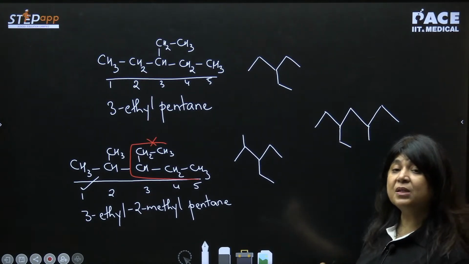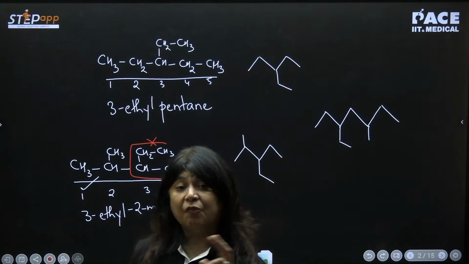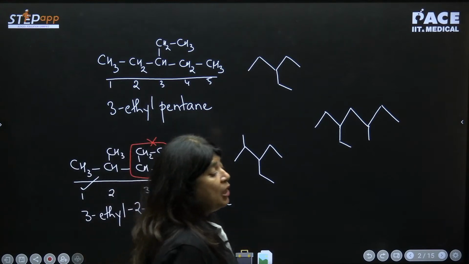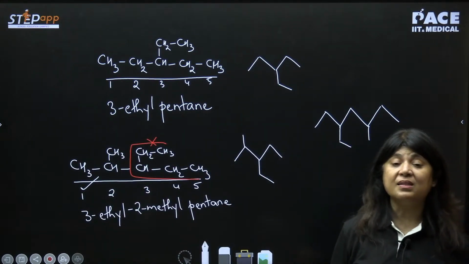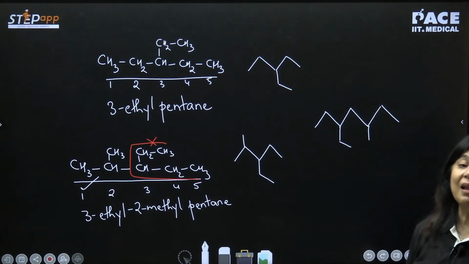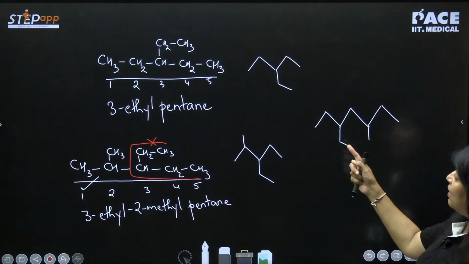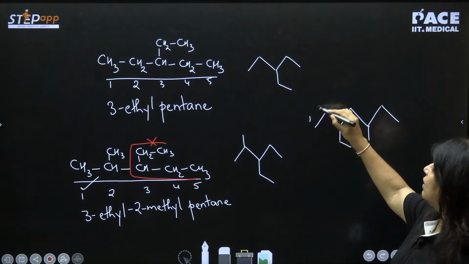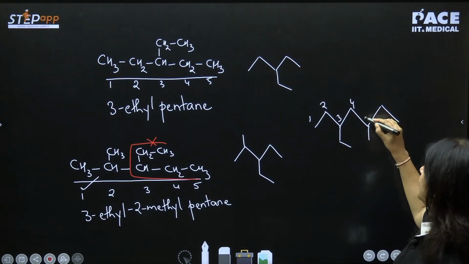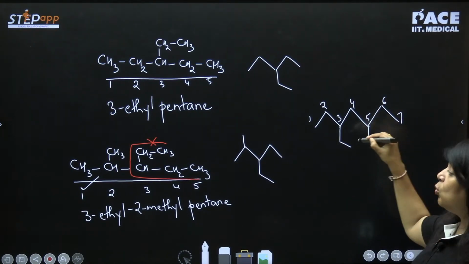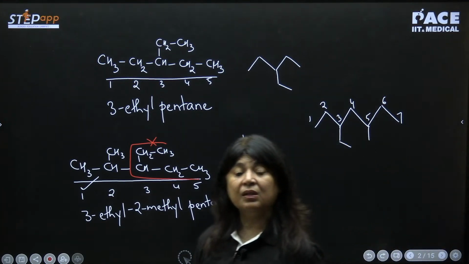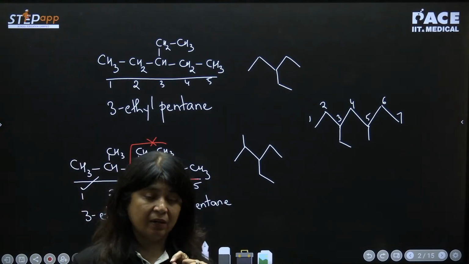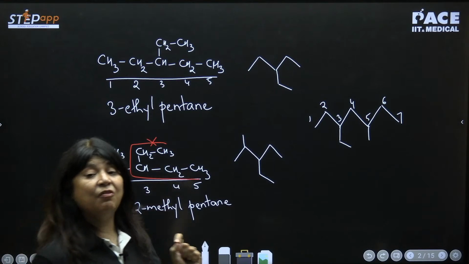So numbering for the substituents is coming out to be same from either side. So how do I do it now? When the numbering of the substituent comes out to be same from either side, then the higher priority is given for alphabetical order. Ethyl will come before methyl in alphabetical order. So the numbering also here, numbering for ethyl will be before methyl. This rule again you are going to use only when the substituents occupy same positions from either side. Then you give a higher priority to alphabetical order.